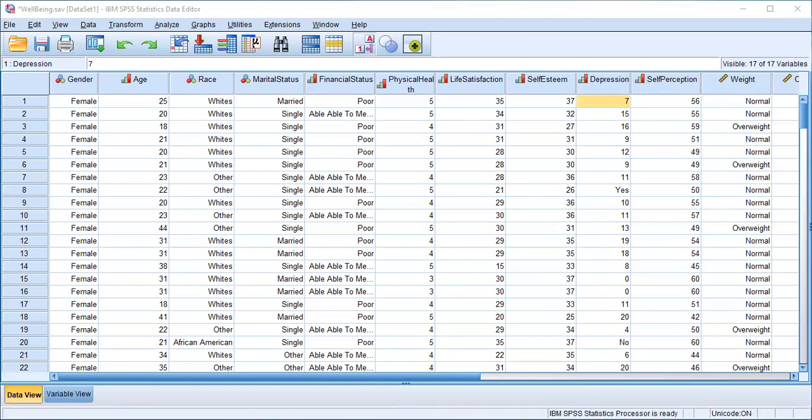And we get our analysis for depression and gender. Our table is a little bit complicated. So we have depression here, males, females, total. Let's go down so that we look at the summary of our results.